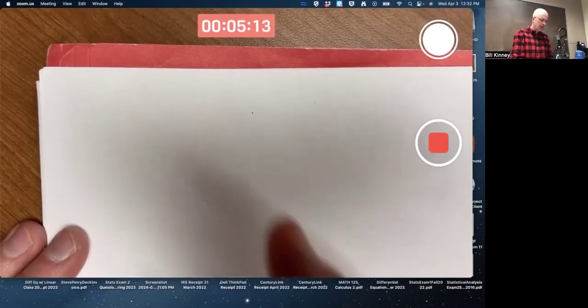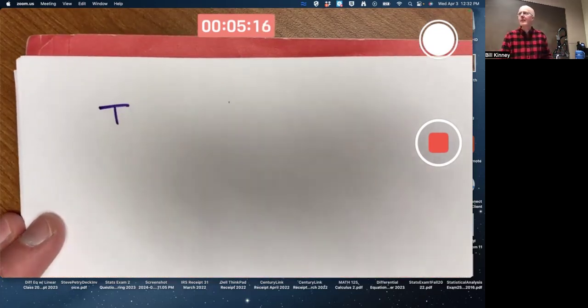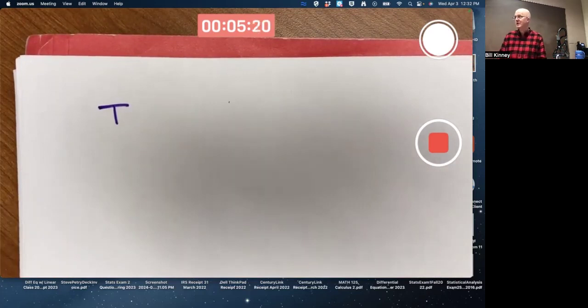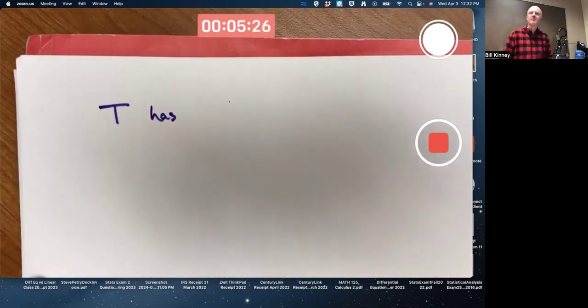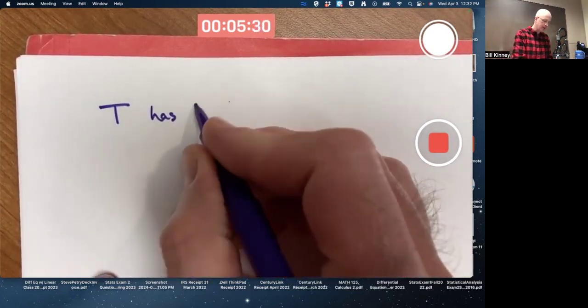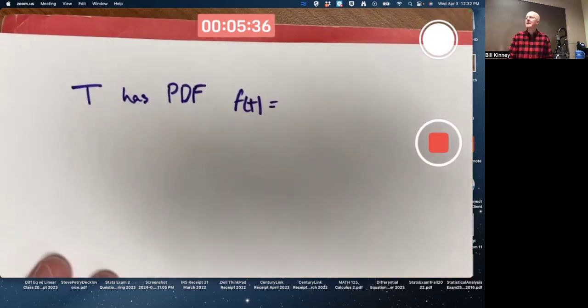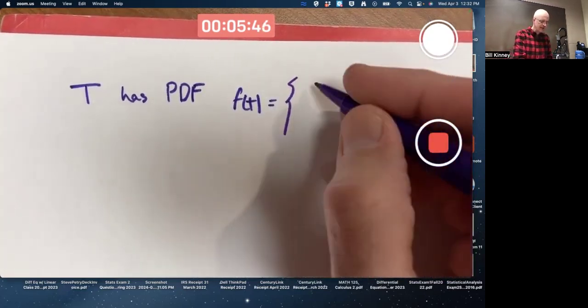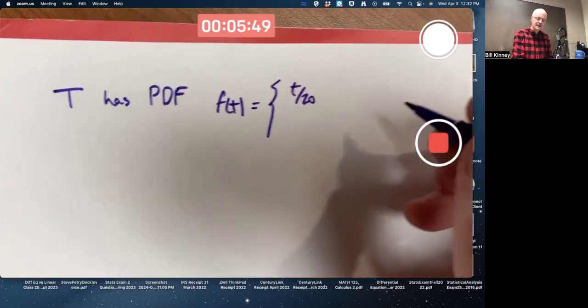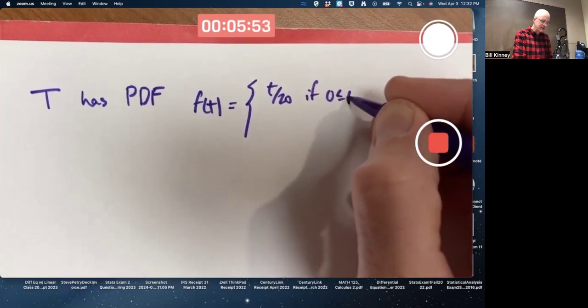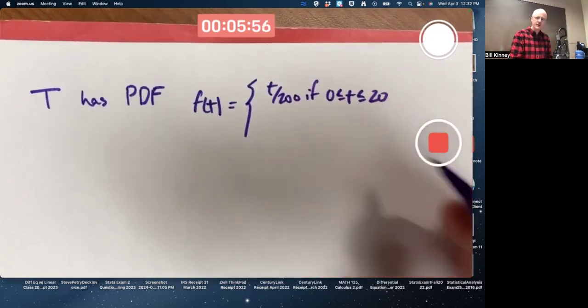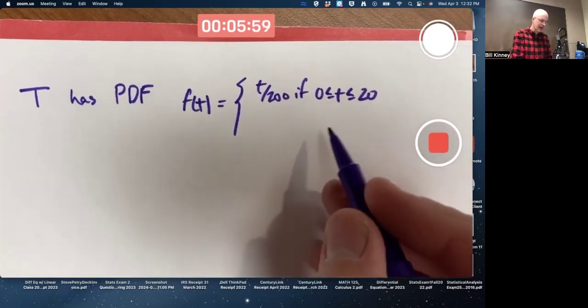So in the problem on the homework, we had a random variable, capital T, representing, in this case, the lifetime of a washing machine. I could have said it was a refrigerator, but I picked a washing machine. It's got a certain PDF that you're given, probability density function, little f of t, that's taken to be a formula t over 200 if t itself is between 0 and 20. And it's technically 0 otherwise. Now, I didn't write it as a piecewise formula on the assignment, but technically speaking, that's what's going on. It's t over 200, excuse me, if t is between 0 and 20, and is 0 otherwise.